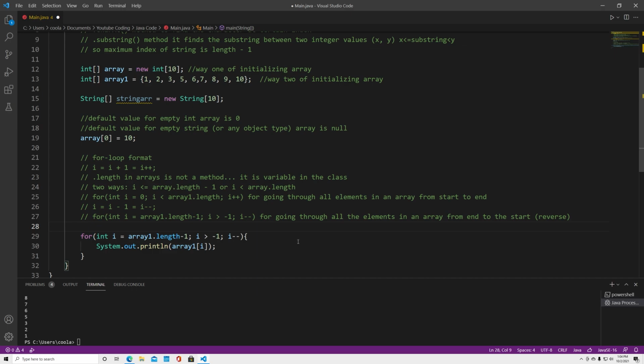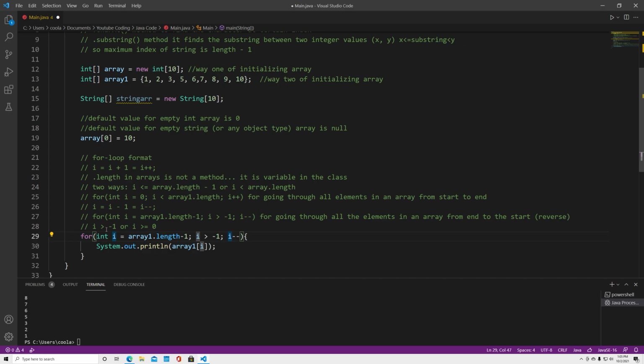And what I wanted to say about this, you can use either i is greater than -1, or you can use i is greater than or equal to 0. Both of them work. Because once you get to 0, the first element, but since you're going reverse, it's the last element you're going through, and then once you subtract from 0, that's not going to be greater than or equal to 0.